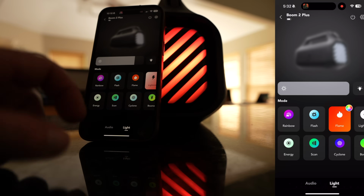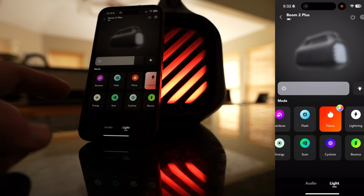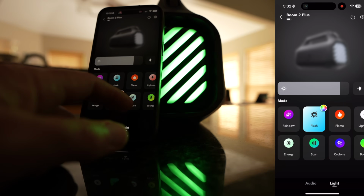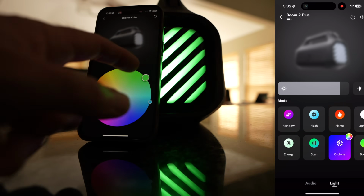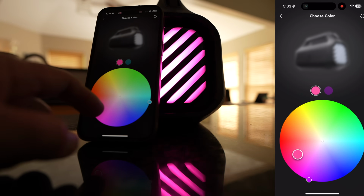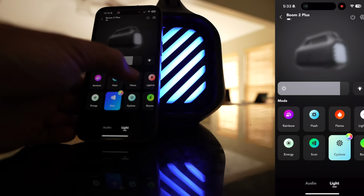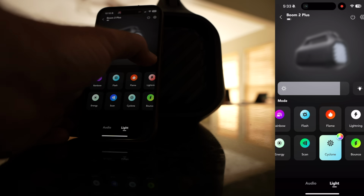Go ahead and talk about the lighting portion. So you go down to light down here, and you have different choices all over the place. You have flash, you have flame, scan, we have cyclone, different ways you can accent your lighting. And then also within there, you can go into and change the color all around. So you can really tailor the color that you prefer. My favorite is candle, and then you can adjust the brightness. You can turn it on and off.